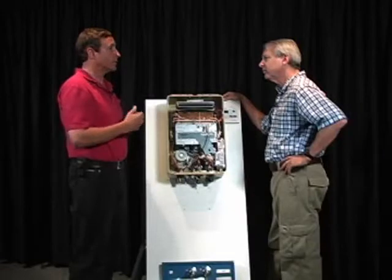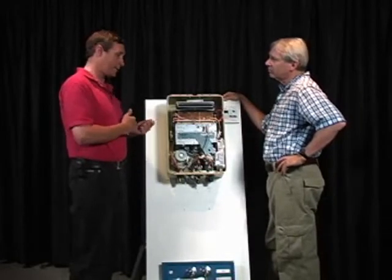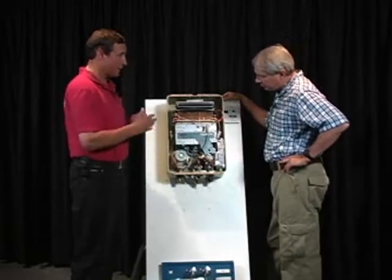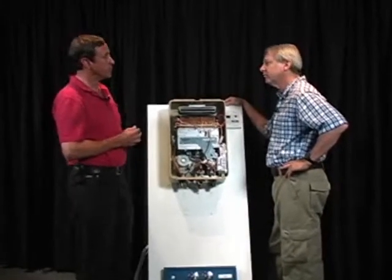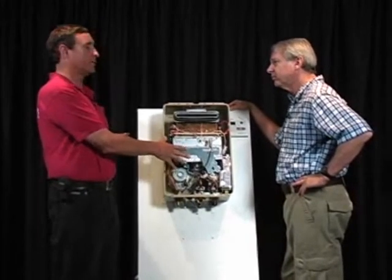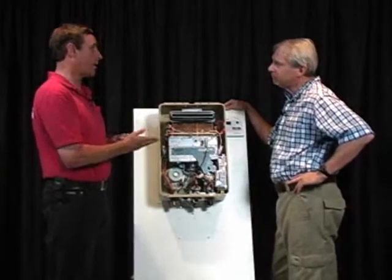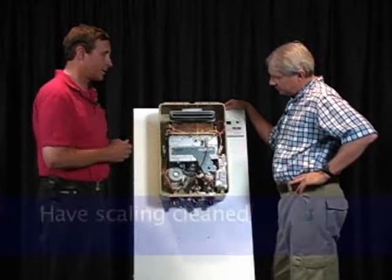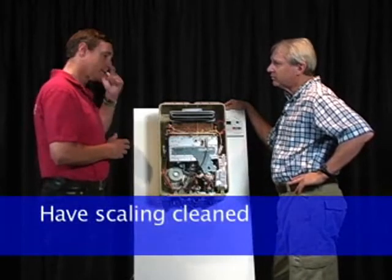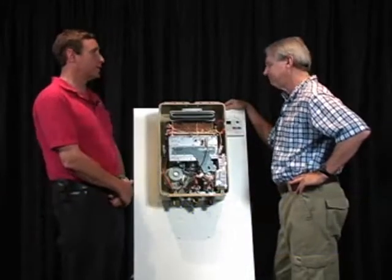because one of the things that happens with hot water is you do have some precipitation of calcium. So if you have a high calcium content in the water, we will have some precipitation of calcium onto the copper. That does not happen with cold water. So you don't have sediment issues with a typical tankless water heater, but what you do have is scaling, just like your coffee pot. And you need to clean that scaling out of the system about once a year, or more often in the case of high calcium carbonate content water.